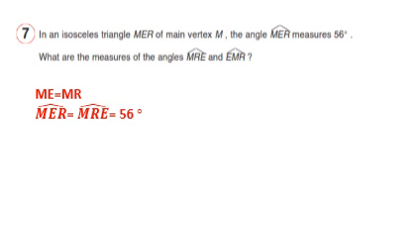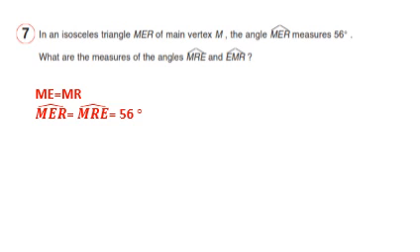One of them is given, which is MER, 56 degrees. Then the second one, which is MRE, is also 56 degrees. So both of them are 56. That you should do before you do anything else, whether you have to construct or to find the missing angles or anything else. Let us read now the question. What are the measures of the angles MRE and EMR? So MRE now, it's given or it's found.